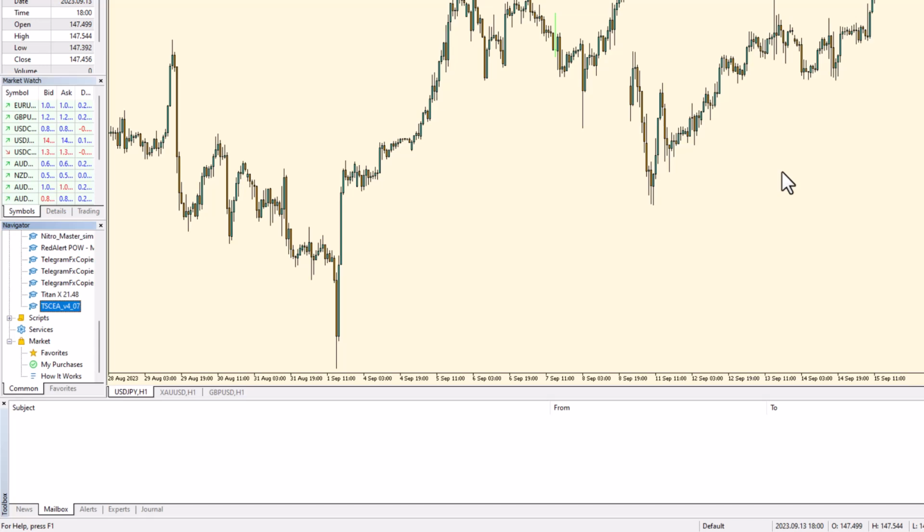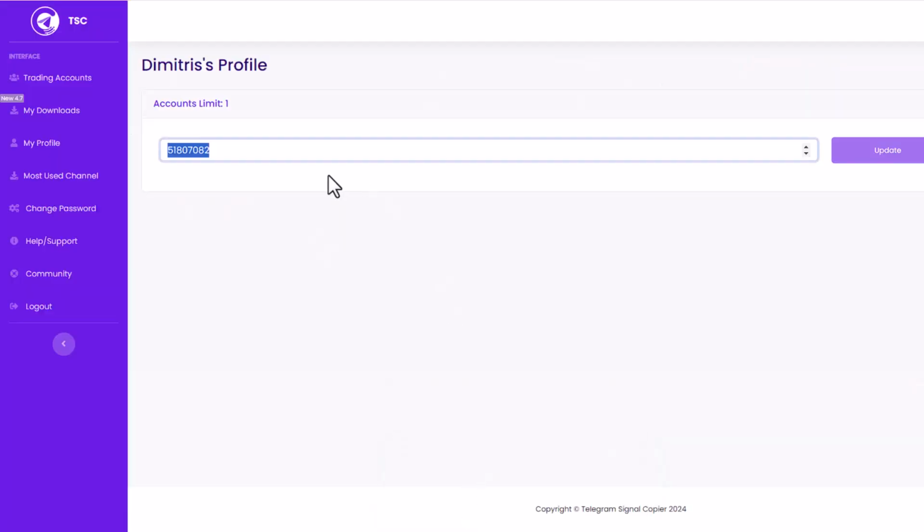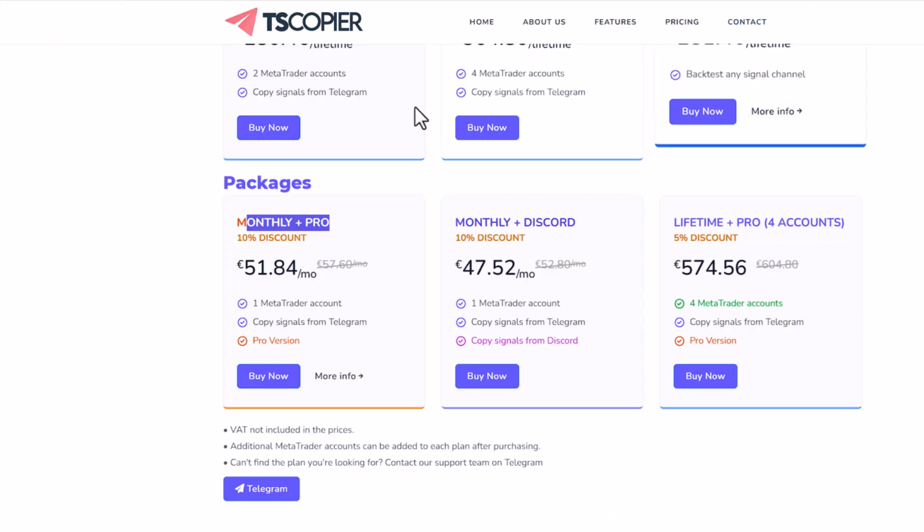Maybe I don't explain it too well, but essentially there are few moving parts. One is to have the platform, MetaTrader 5, 4, whatever. Another part is to have Telegram. Now you need two tools. One is the tool that reads the signal from Telegram. Another tool copies that signal, that it read and understood from the previous tool, to the platform you're using. All of this might sound complicated, but it's provided by one company, this one. And by the way, Copygram or Telegram Signal Copier do the same. They have you download the same stuff and run it, and then put the expert advisor into MetaTrader and copy the trades.